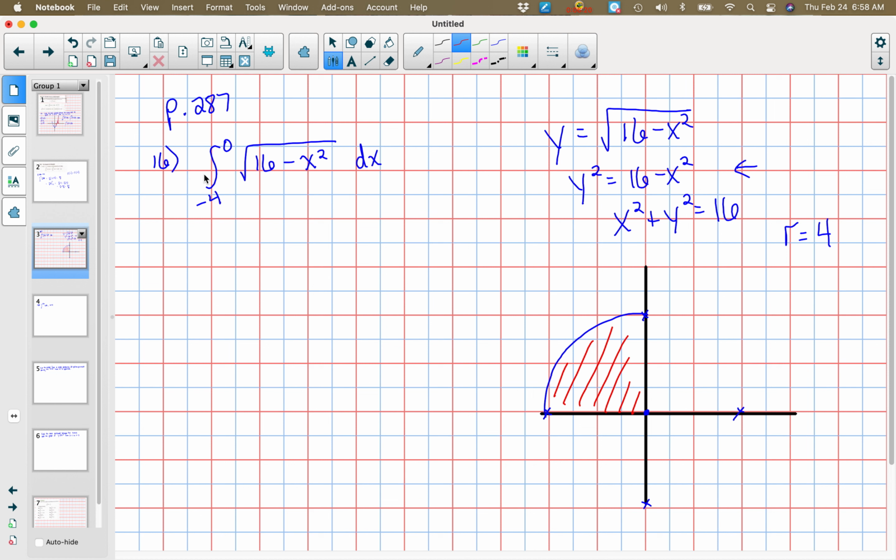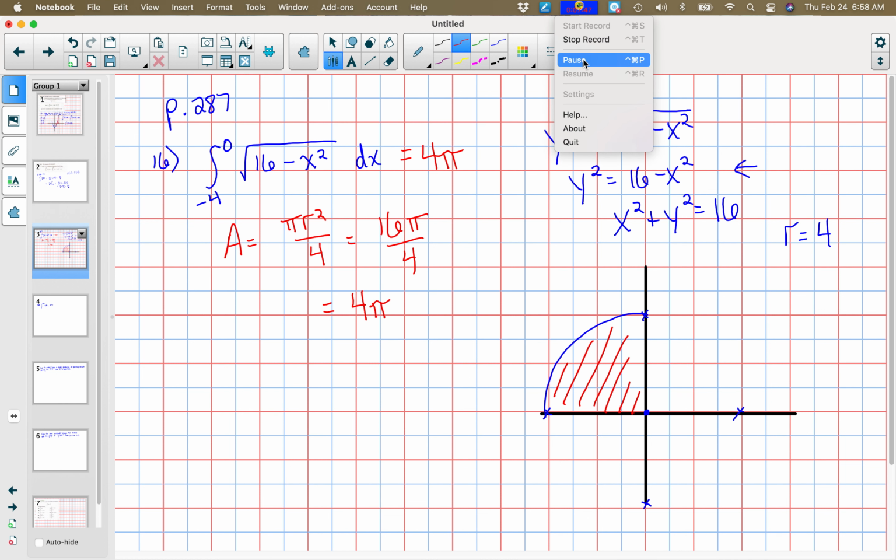So instead of doing calculus, we know this shape. So what we can do here to evaluate this integral is to find a fourth of the area of the circle. So the area is going to be pi r squared over 4. So then the radius was 4, so we get 16 pi over 4, or just 4 pi. So that means if I evaluate the integral, notice it's always above the x-axis, so it's just going to be 4 pi. So that's how you can use an area to evaluate the integral.